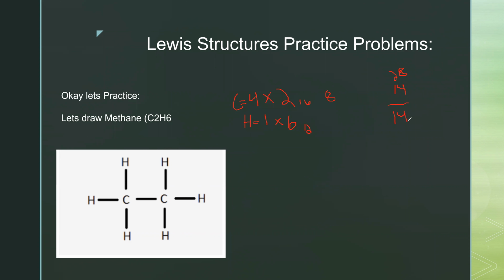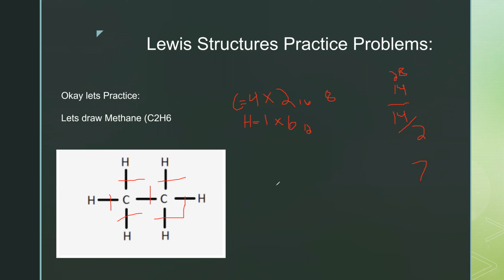And then if you remember the formula, think back to it. I need to divide that by 2. So if I divide that by 2, I'm going to get 7 bonds that are going to be formed. And I go over here and count. I have 1, 2, 3, 4, 5, 6, 7. So that looks like it would be successful.